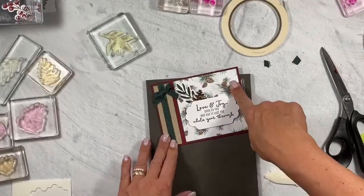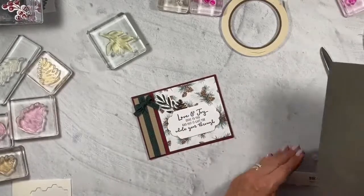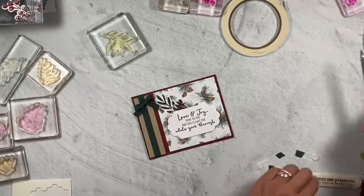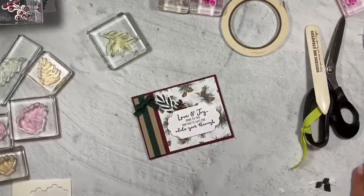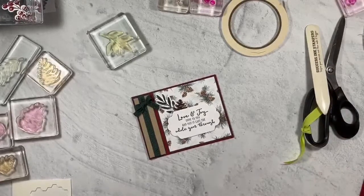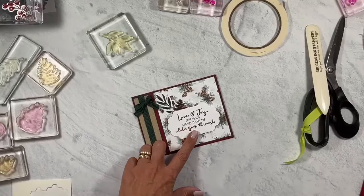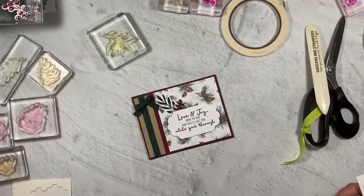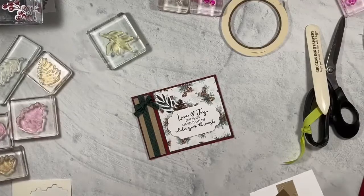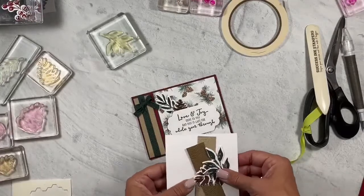So this actually uses the Christmas to Remember Designer Series paper, which is still available in the holiday catalog. And we are going to recreate this card, but instead of using Designer Series paper, I'm going to stamp the pine cone, and I'm going to finish off the pine cone in soft suede, and then we will add one of the little leaf embellishments, I think, if I can find it. Oh, yep, there it is. And we'll add one of the leaf embellishments to make this work.